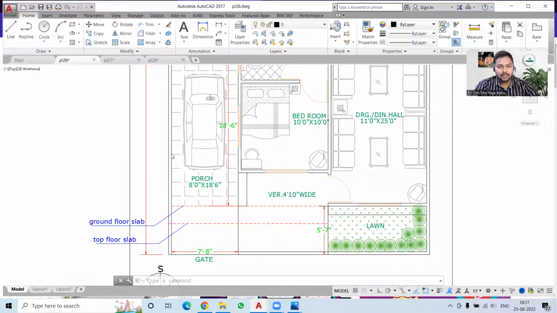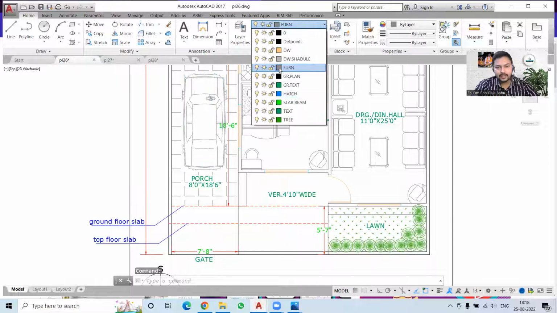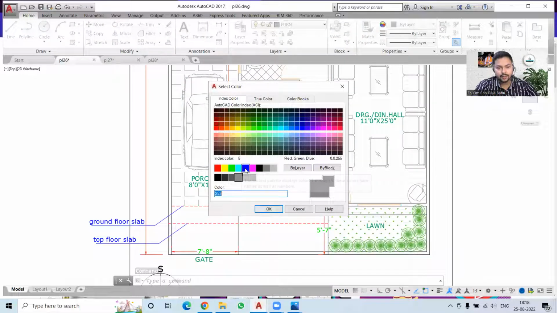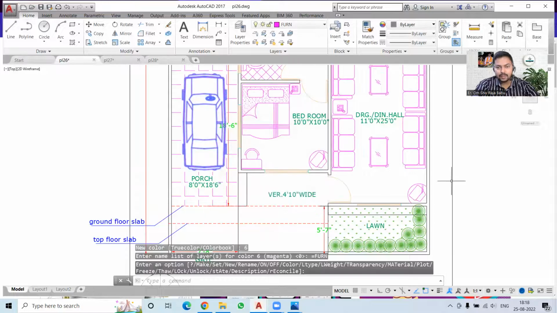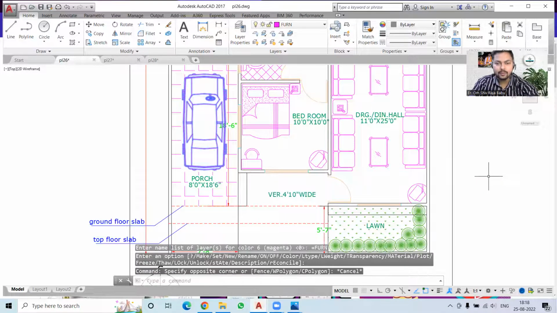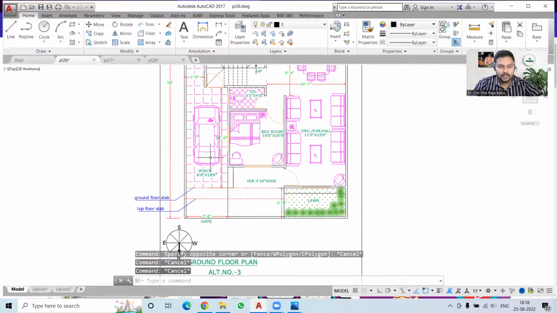Now guys, I'm just going to change the color of the walls over here so that it will be easily relatable to you, or I can simply change the furniture color so that it will be good for you to understand all this. So I'm just going to make it pink. Okay, so all the furniture is in pink color now, so now it will be easier to study.